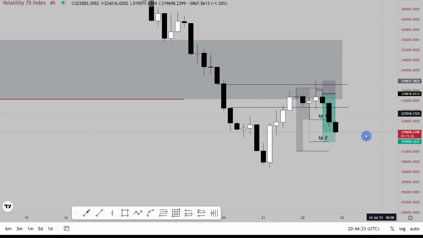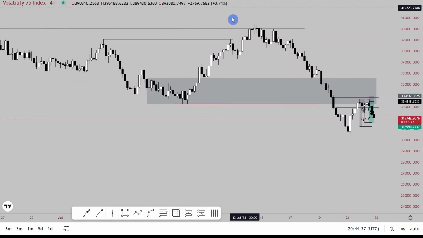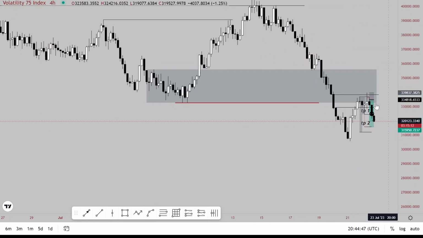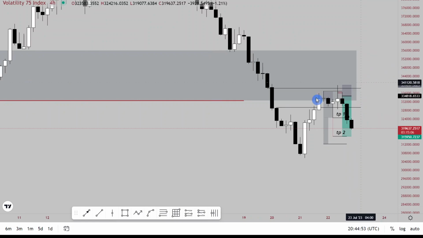Because we know that on the daily we are bearish. Order flow is bearish. Buyers were tricked into the market at this point, and the price turned against them to the downside. So we know that institutional order flow is bearish, and price has pulled back to a daily area of interest or point of interest, and we have this 4-hour fair value gap as well. So now we can look for sales around this area.